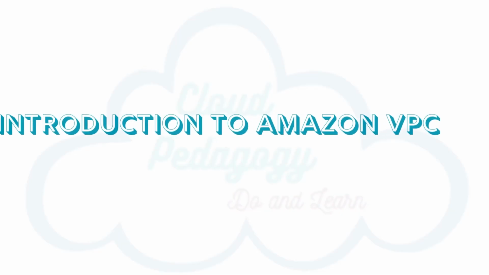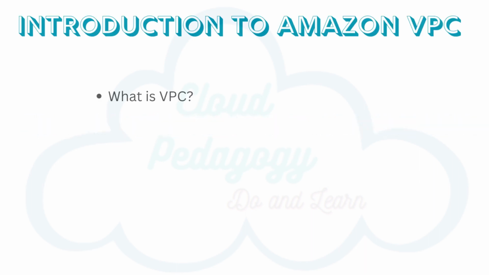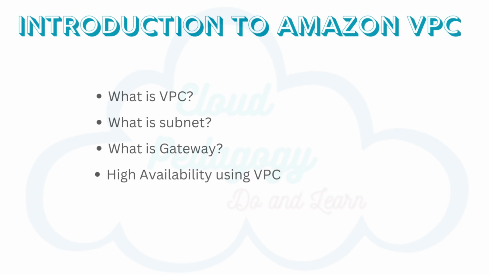In coming up lessons, you will be learning how to create a VPC. First, we'll understand what is VPC and what are the subnets and how to create them. Next, we will see what are the gateways we have in VPC. Next, we will see how we can keep high availability using the VPC. And finally, we'll understand what are the reserved IPs.